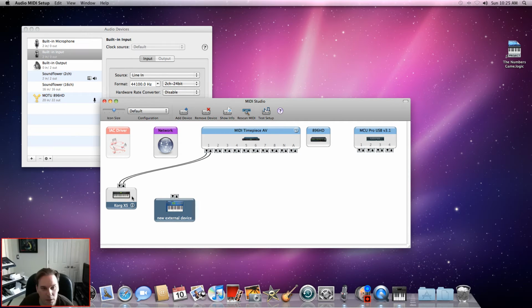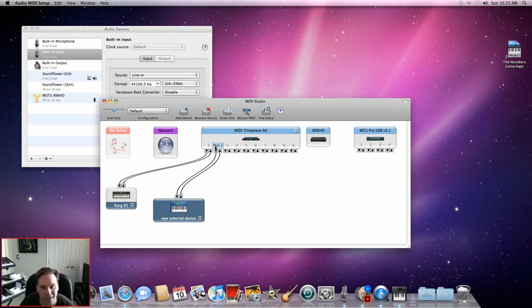Now, I know that my MIDI controller is coming in on port 1, so what you have to do is you see these little wires that drag down to the arrows, you just grab one of the little triangles, and it always goes down triangle to down triangle, and then up triangle to up triangle. Okay, so that's how it works. Now I've just set up another instrument on my port 2, as you can see here, port 1, port 2.